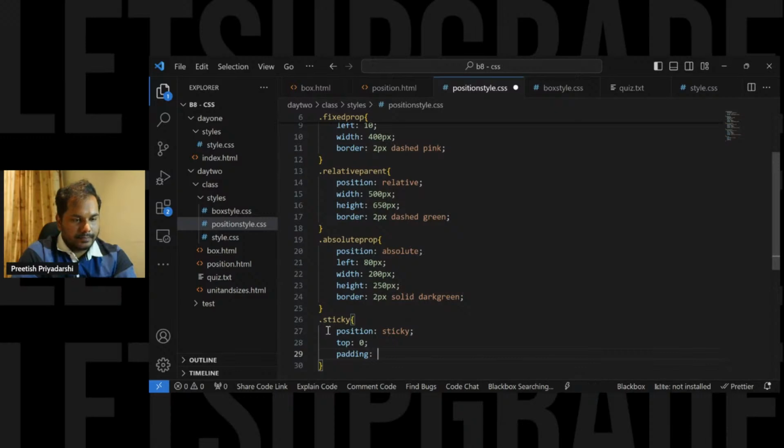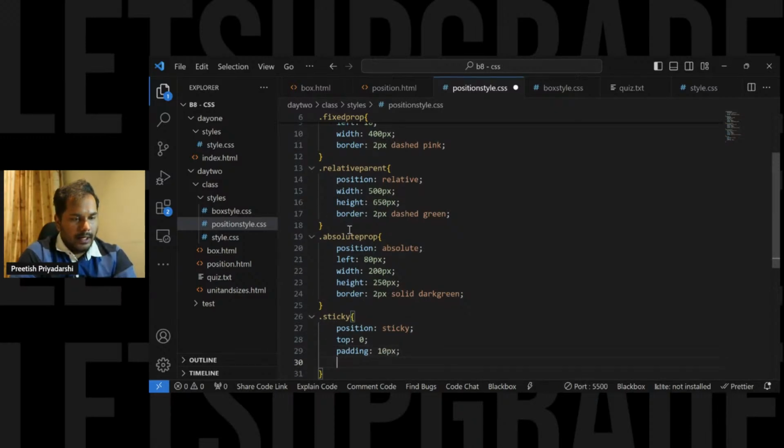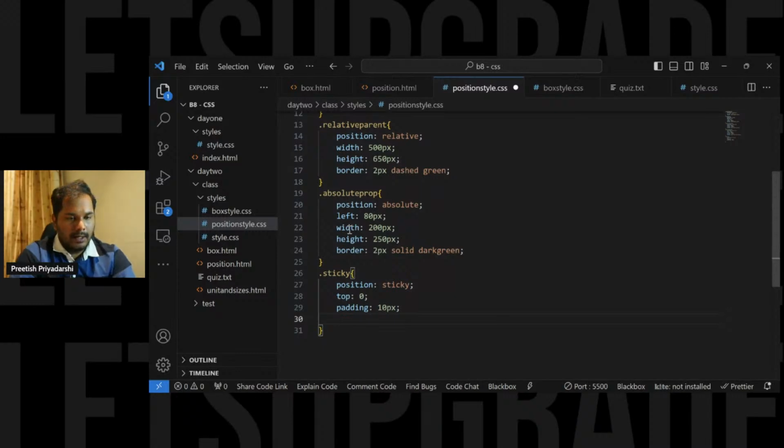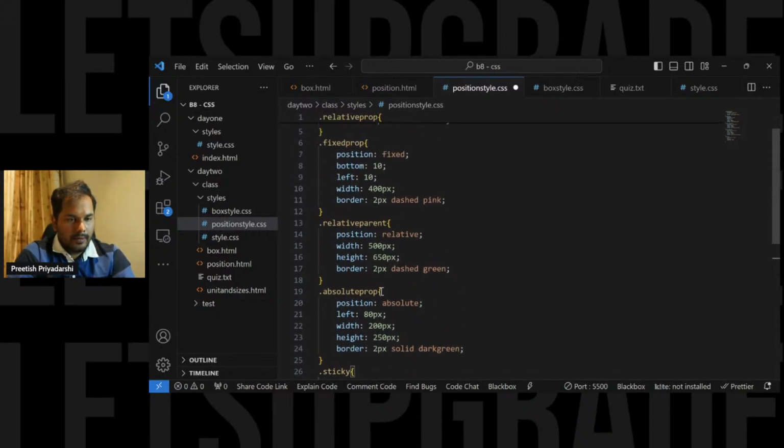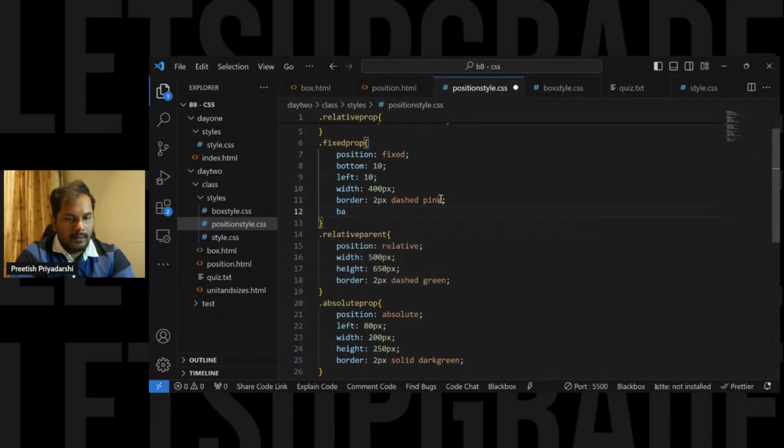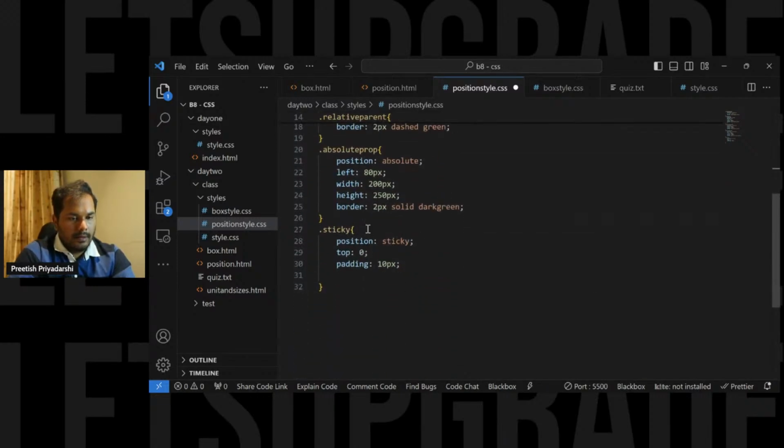Padding 10 pixels with the text. And to make it clear what I fixed, let's add a background color to it, and let's give it gray for now.